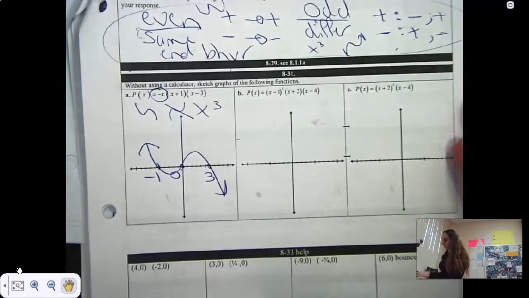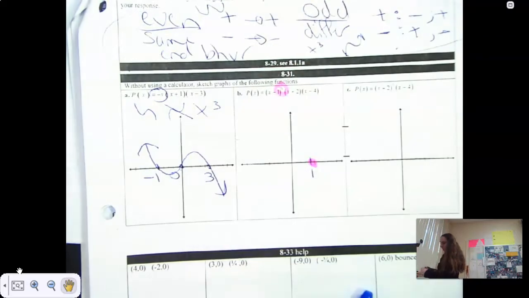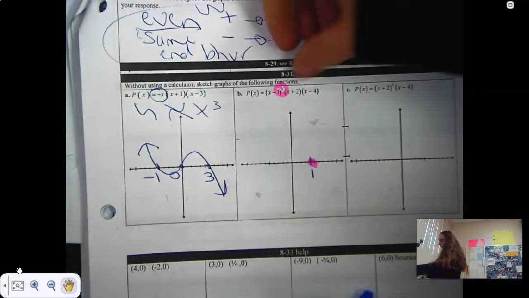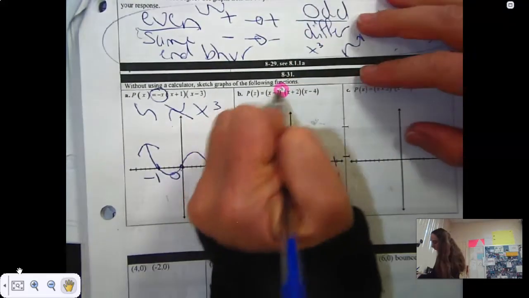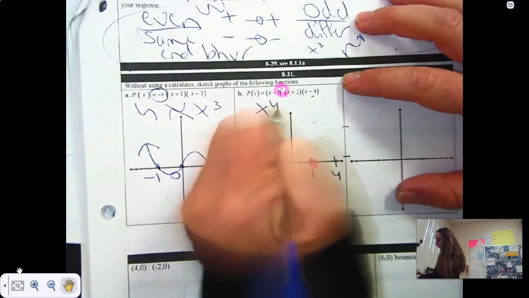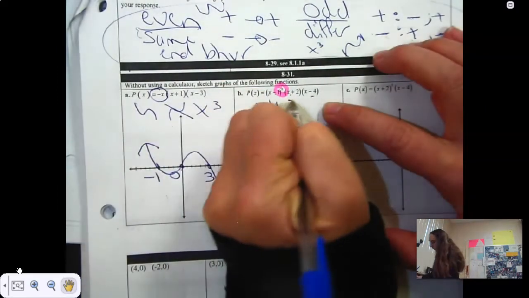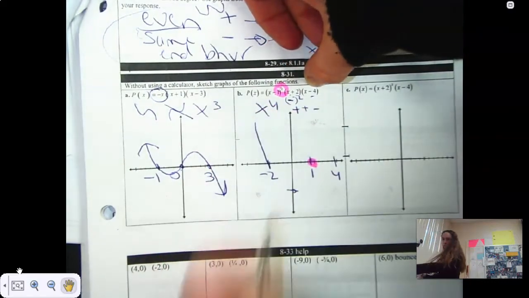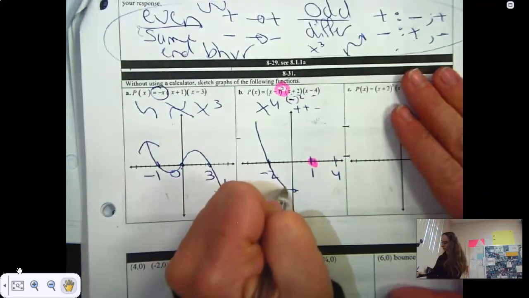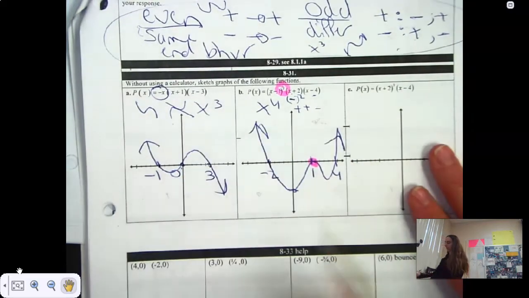Okay. This one has 1 with a bounce. It has -2. And it has 4. So I have 2 x's there, 3, 4, x to the fourth. It's positive, that means it starts up here. Let's do the y-intercept. If you square negative, it turns positive, times positive, negative, so that means your y-intercept is down here. So it goes through. Does it go through? Nope, bounce.